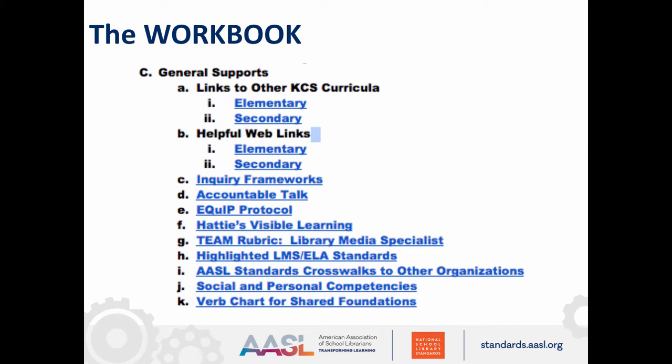Letter D goes to some accountable talk information. And if you're new to Knox County, this may be unfamiliar to you. Accountable Talk was a program that rolled in about 10 years ago, I think. And it's basically a format for teaching children how to have respectful and structured conversations. And what it looks like on the elementary side is that you give students sentence stems to help them frame comments that they'd like to make back and forth with one another.